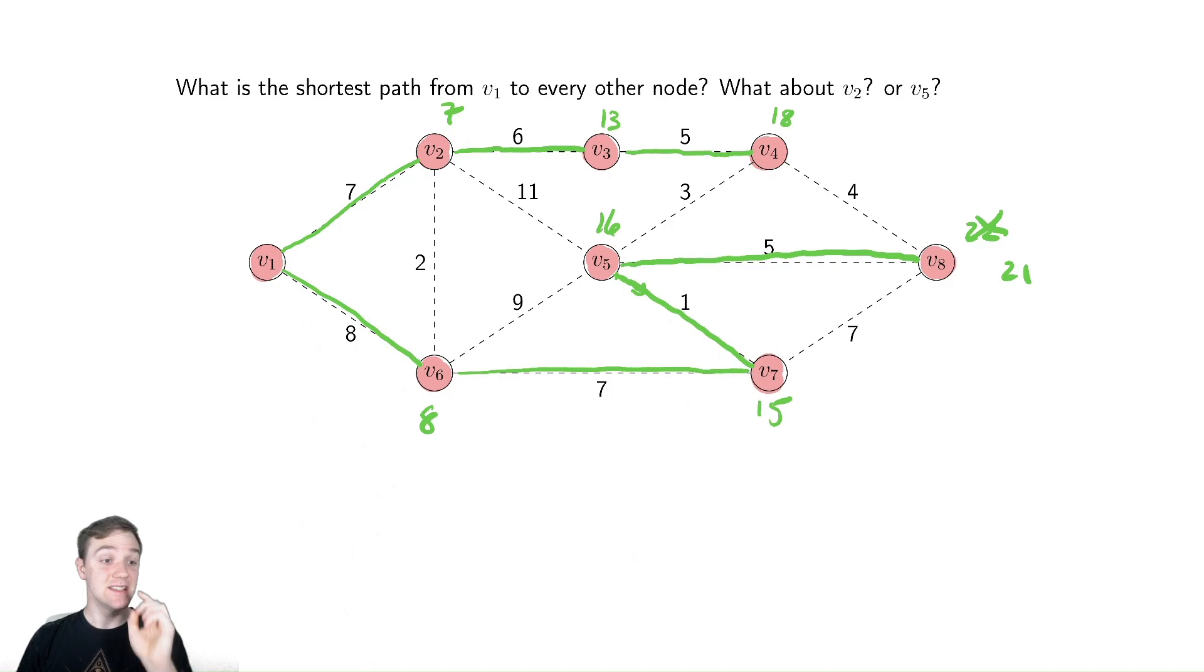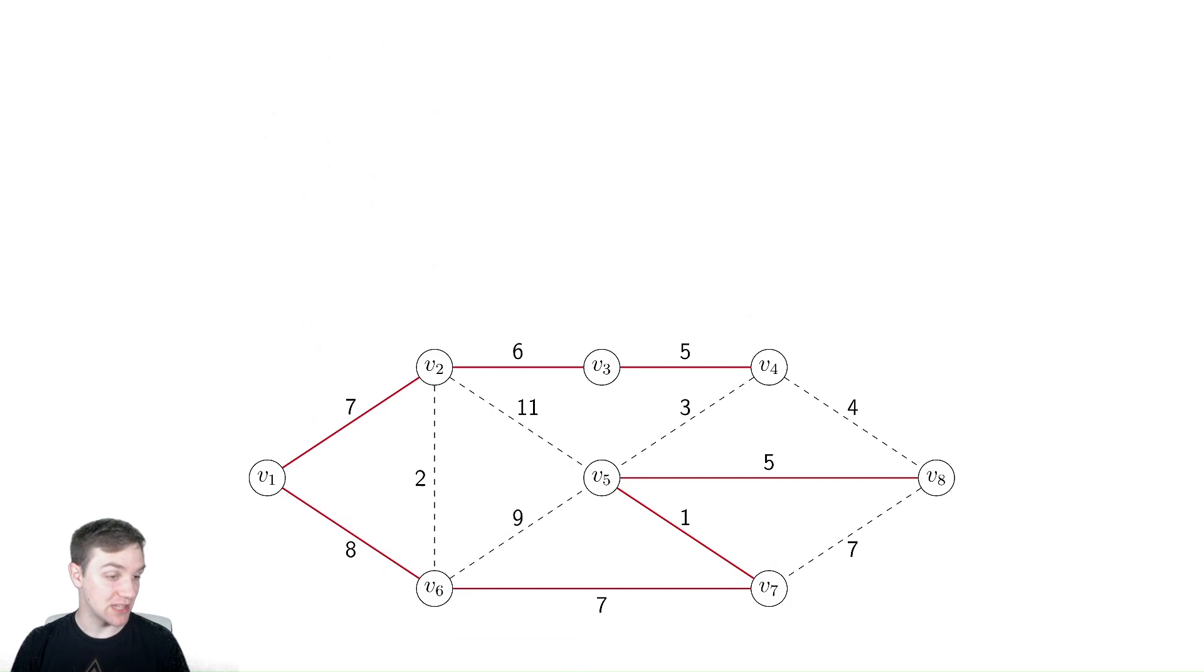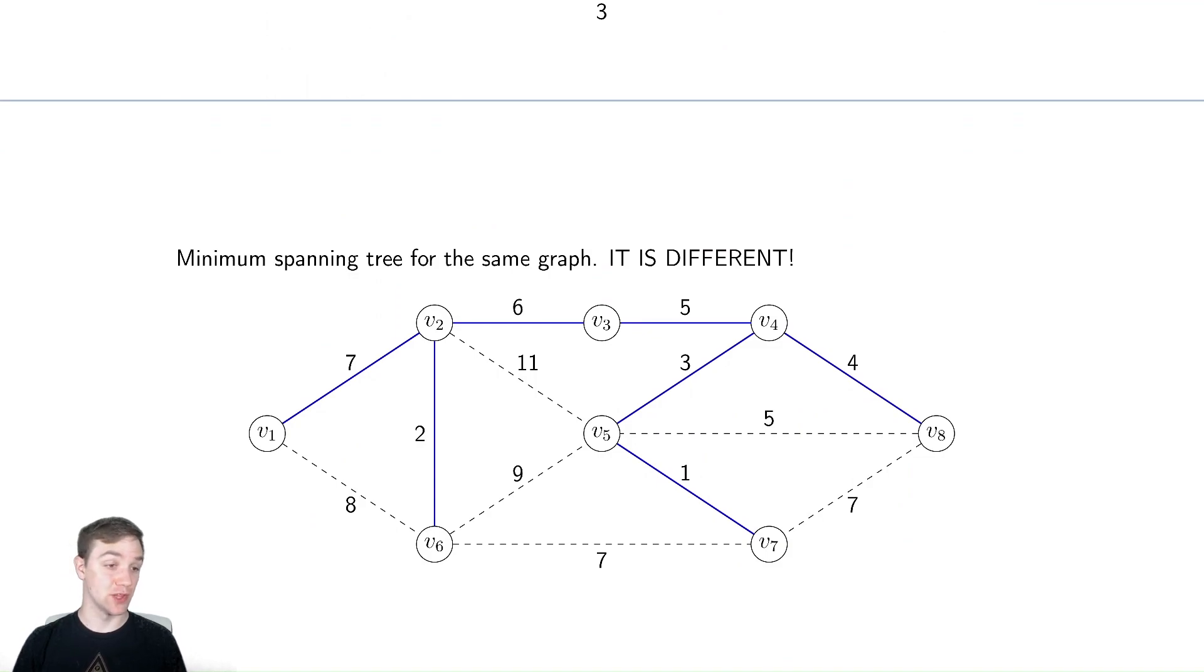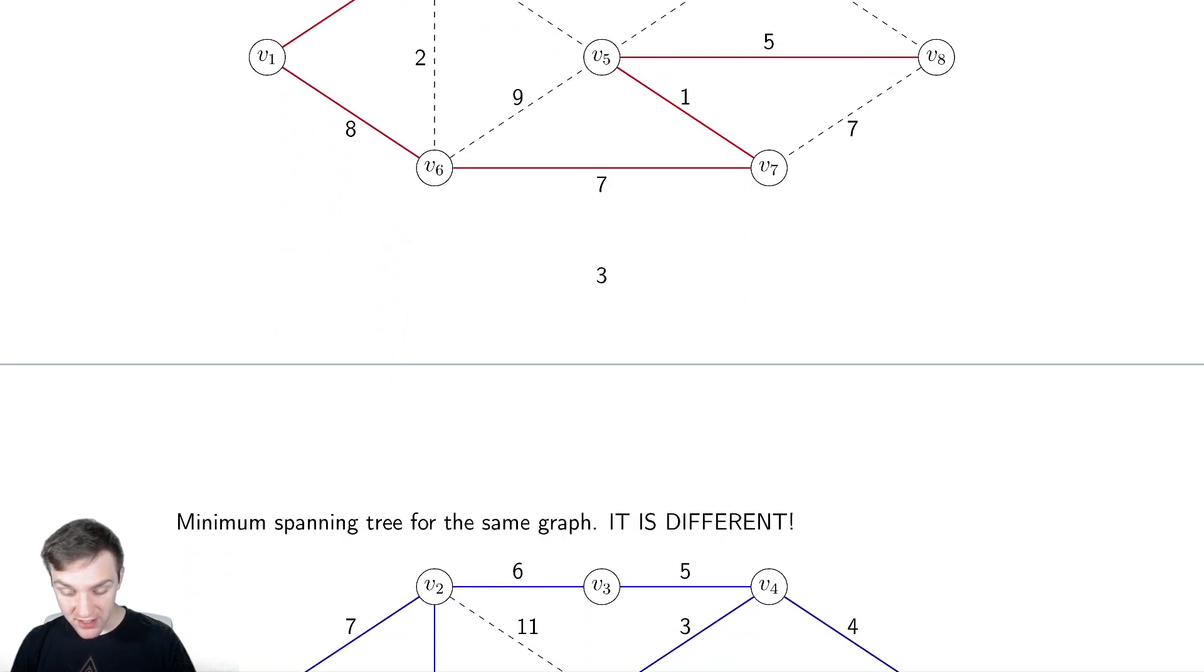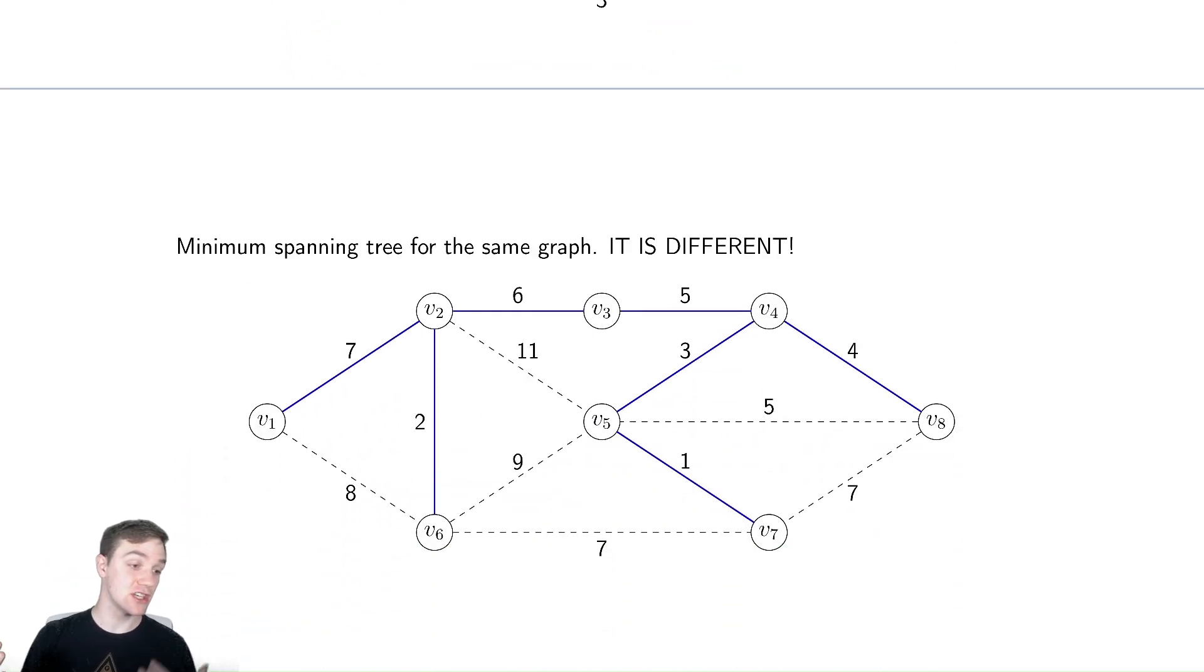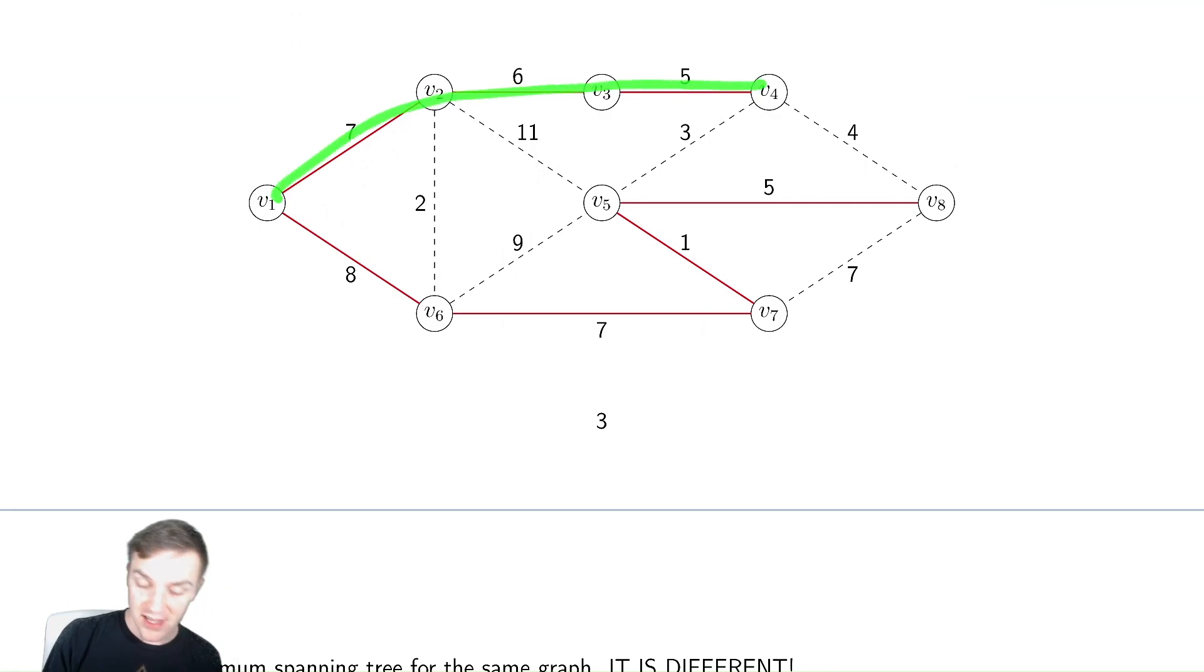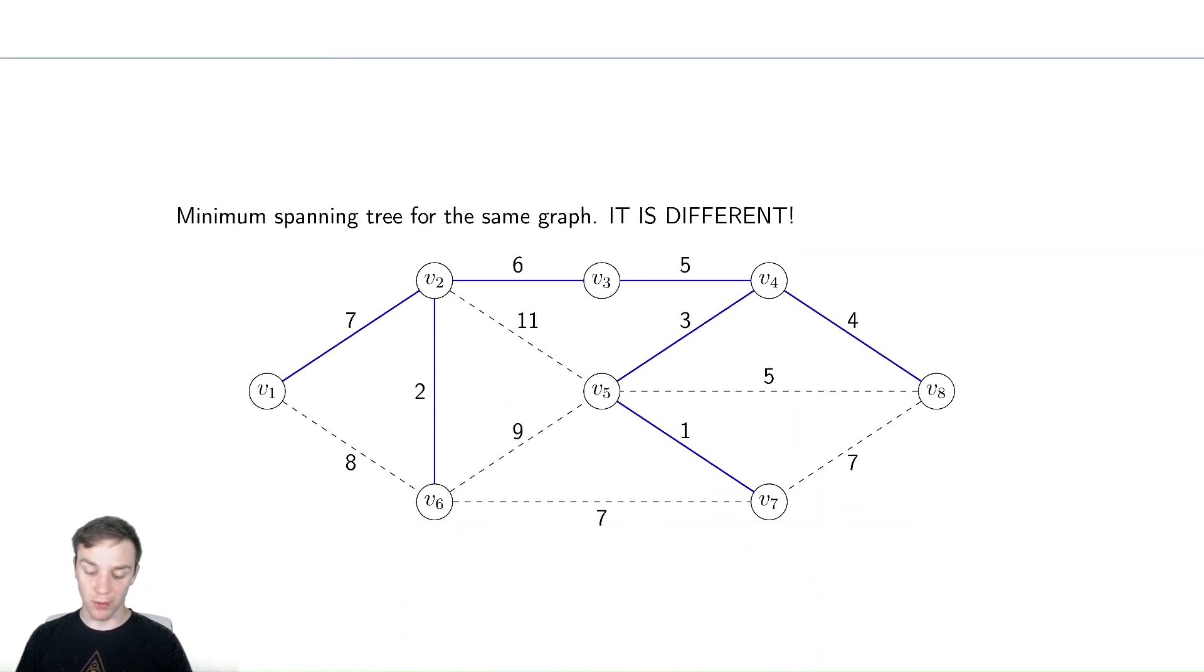One last thing to comment on is that this is different than the minimum spanning tree. If I scroll down, I have that shortest path tree we just came up with right here. And if I scroll down, I have the minimum spanning tree for that graph, which you could compute yourself if you wanted. And notice they're quite different. Because the minimum spanning tree doesn't need to worry about past decisions in terms of the future decisions that it makes. For the shortest path tree, we needed to consider how long did it take to travel along these edges and those costs accumulated as we went along the path. As opposed to a minimum spanning tree where we were only looking at an edge and not caring at all about how we added that edge to the tree in the first place. Finally, one thing I will mention is that if I change one of the values in the tree.